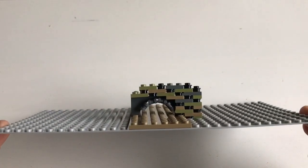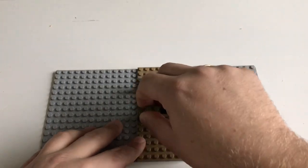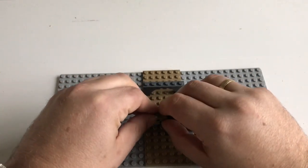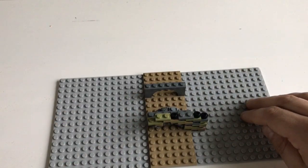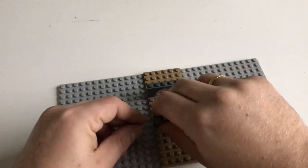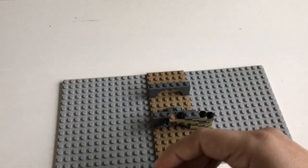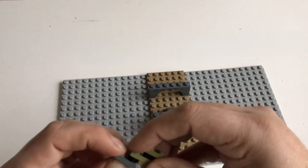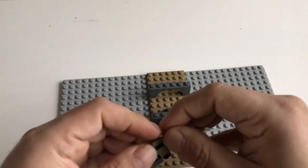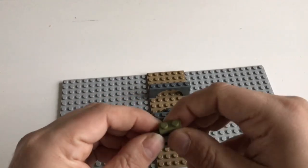Now I'm actually going to build down. So I'm building downwards, and now I have to look. I think this position would be good if I do a 1x1 plate here and hope not to destroy that. Yeah, that's okay. Then I need, it's actually maybe easier to build this part loose from the bridge. Just build a part of it and let's see.